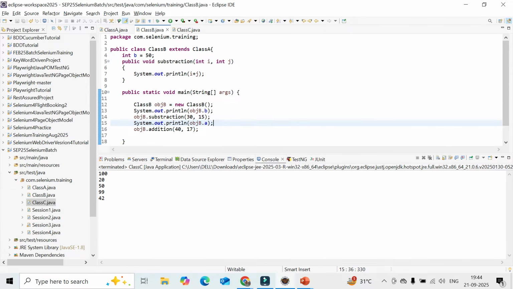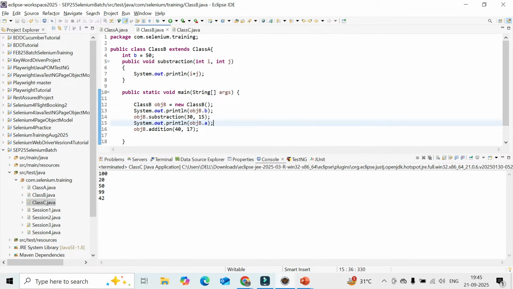Suppose the class allowed it. In an interface, the method body is not defined, so there will be no problem. But here the body is defined, so you cannot resolve it.